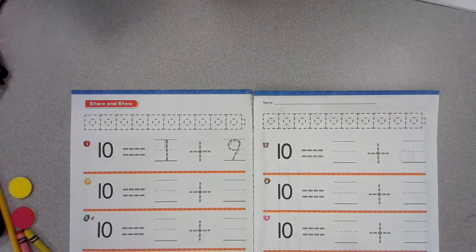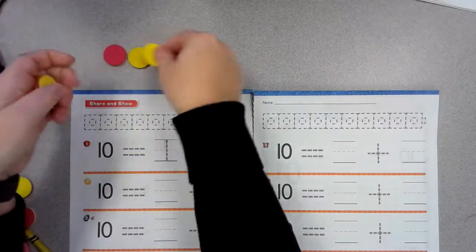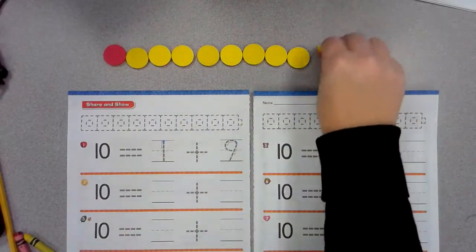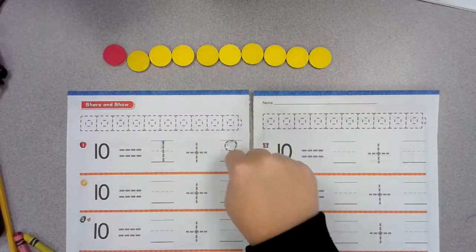I'm going to start building. 1 is going to be red, and then 9 are yellow. 1, 2, 3, 4, 5, 6, 7, 8, 9. 1, 2, 3, 4, 5, 6, 7, 8, 9 are yellow. 1 is red, and that equals 10.